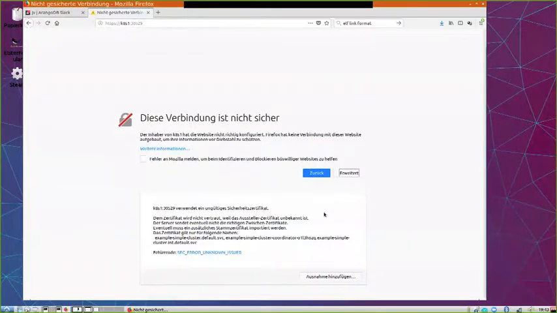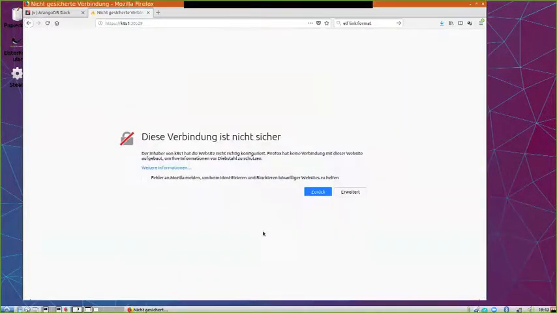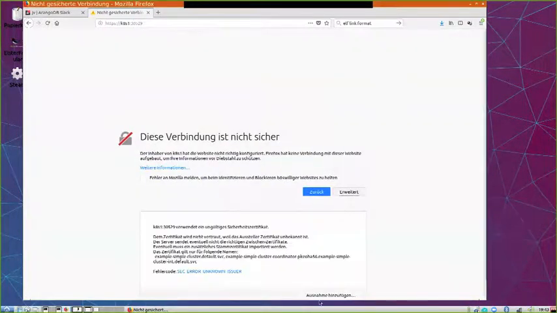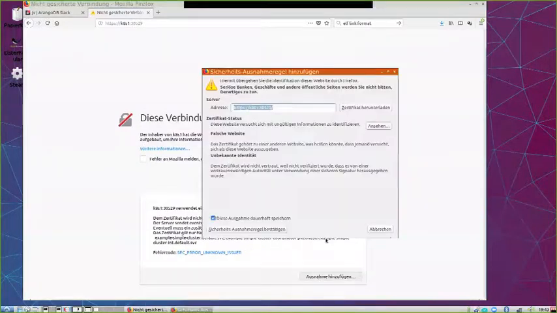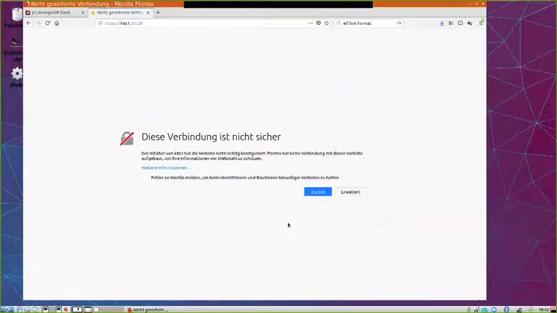You see, the load balancer load balances me between 3 instances. So therefore, now I have to accept 3 certificates. But once I have done that, why is that?